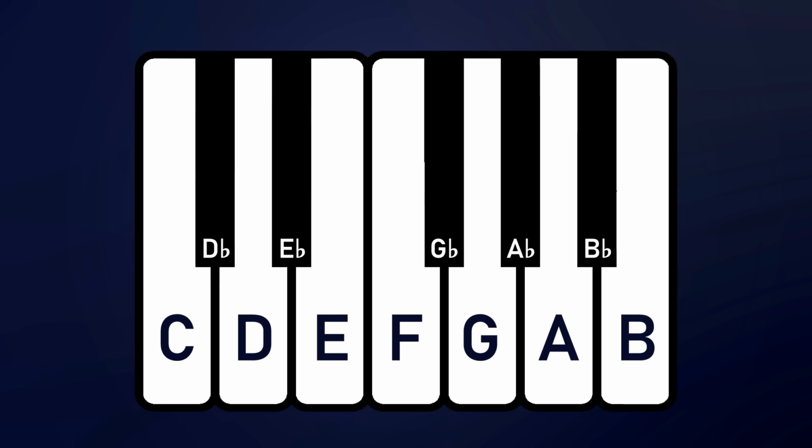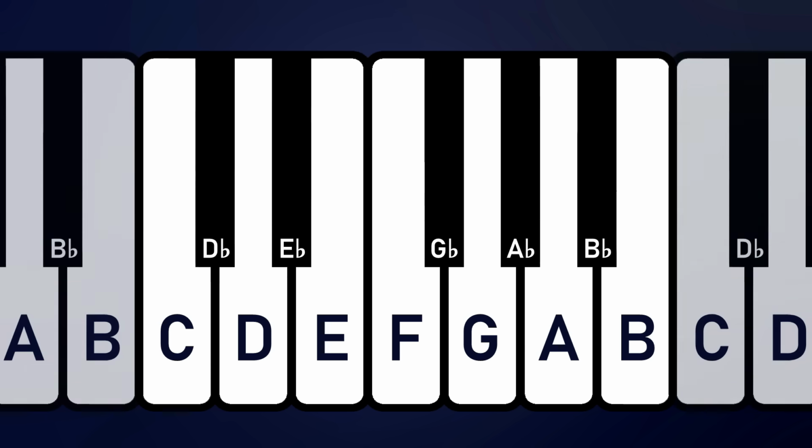So now with this set of 5 black notes, we can actually have a perfect fourth or a perfect fifth above or below any other given note. So that's why we only need 5 black notes. They were added in such a way to allow a perfect fifth or perfect fourth to be played above or below any other note on the keyboard.